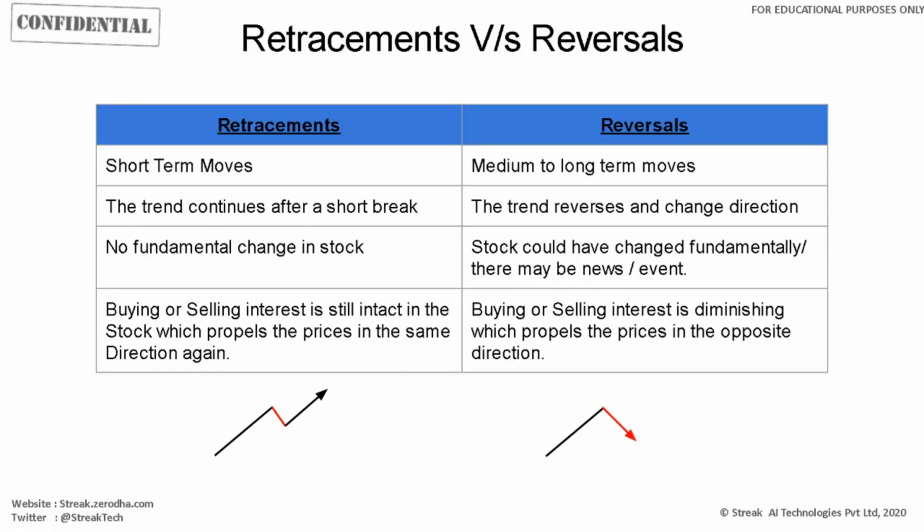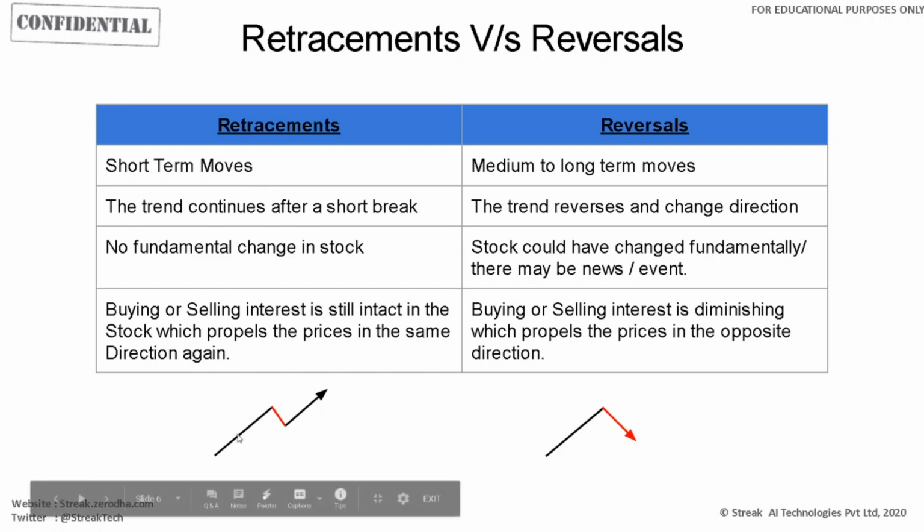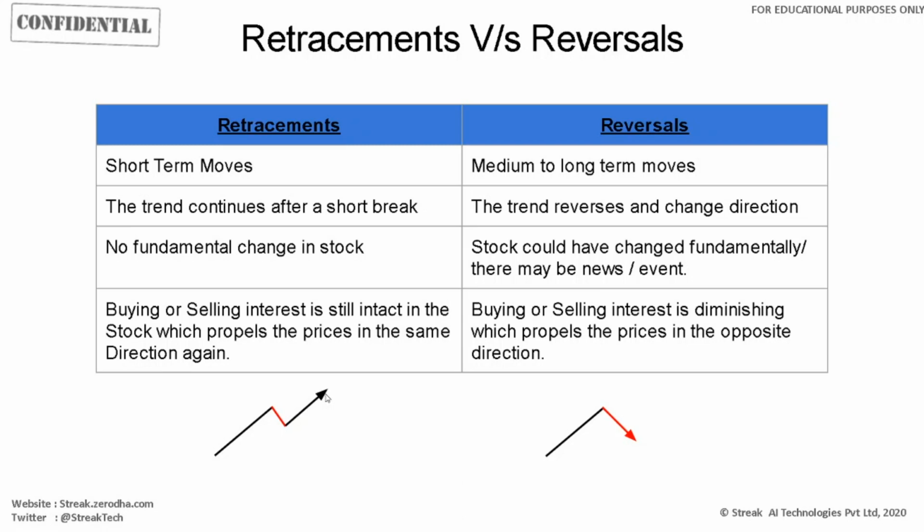Let's look at some key differential points between retracements and reversals. So retracements are short-lived counter-price trend moves, wherein, as you can see in the diagram, there was some selling activity that took place after this rise in price. This is basically profit booking by the traders that probably had entered positions in the market at around this price somewhere. They are exiting their positions, some profit booking is happening, and there is not much new selling activity taking place in large volumes, which is why very shortly after, the bullish force takes over again and continues to drive price upwards.